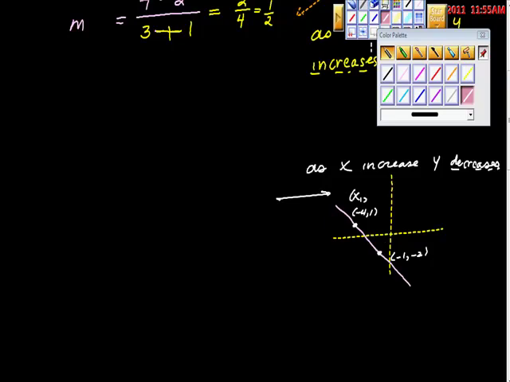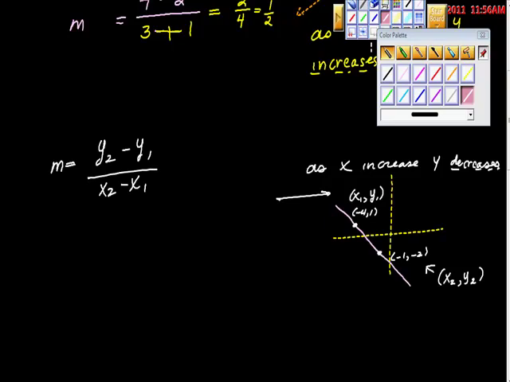Decreases. All right, let's find the slope of this, and let's call this, if you don't mind, x sub 1. And if this is x sub 1, remember, this has to be y sub 1, same last name. And this is x sub 2, y sub 2, where these sub numbers tell us what pair they belong to. So this pair belongs together, so it's the x value of the second pair and the y value of the second pair, okay? And then remember, you should be writing this 1,000 times. It'll stick, I swear it will. It's y sub 2 minus y sub 1 over x sub 2 minus x sub 1.